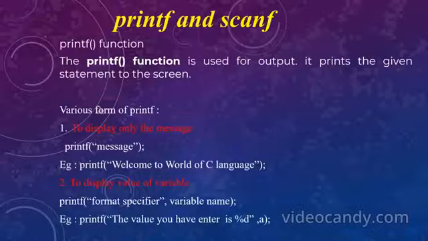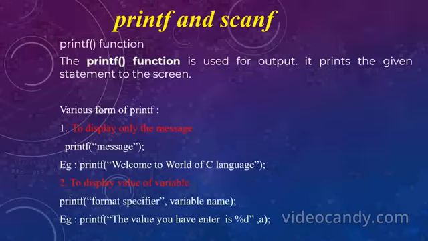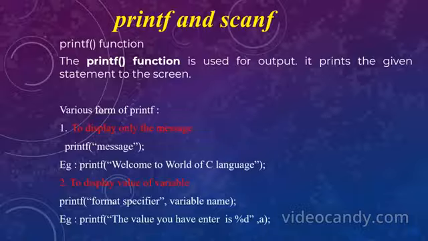Printf and scanf. These are the two most commonly used functions you will use in almost every program. So let's discuss what printf and scanf are. We already used printf. So what is the printf function? The printf function is used for output. It prints the given statement to the screen. We have just seen that in the first program, where we printed welcome to the C language. That printed the message on the screen. So printf is basically used to display or print a message on the screen.